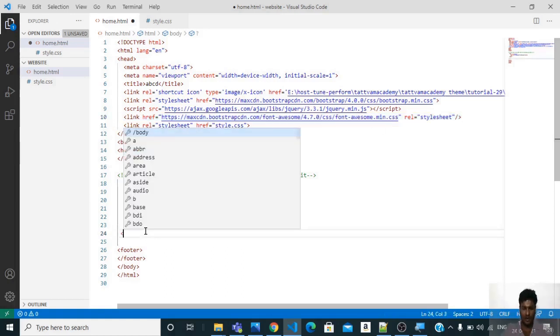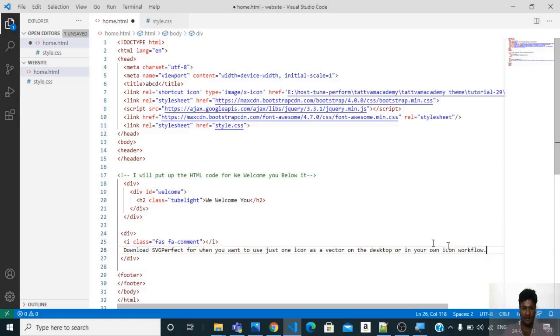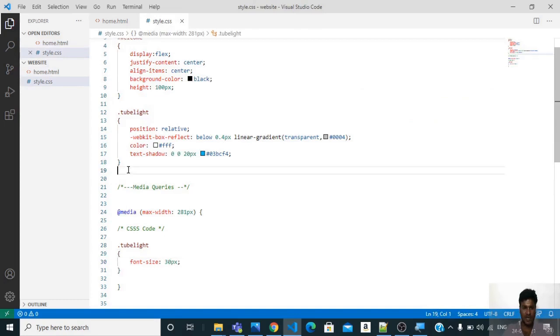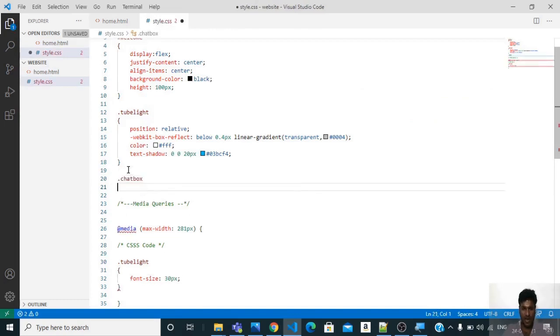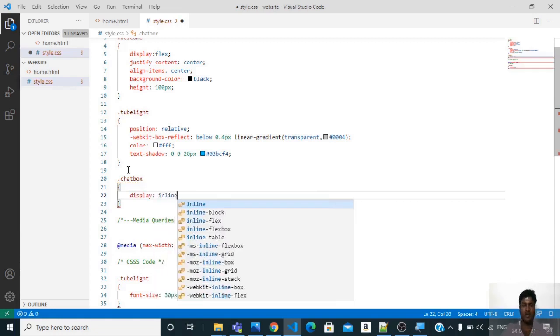To place it, let me create a division. Division, as discussed, is nothing but a container, and let me paste this icon inside this division. Let me set this division class to be chat box, copy this chat box, go to style.css and over here write dot chat box, and let me set display to be inline, because we do not want to block the entire space, right?